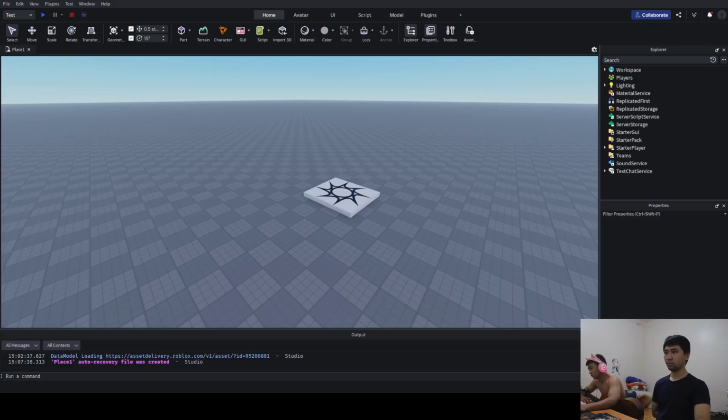So I can see our text label is added, and it shows right here on the top left of the part rather than our screen. And if we decide to move around the 3D workspace, then we can see perspectively that it's on this side of the part, and we can only see this GUI element from this side of the part, and we can't see it universally like we can on our 2D screen. So that's essentially the primary use of surface GUIs, that we can add these GUI elements onto a specific part rather than having them appear on our 2D screen.